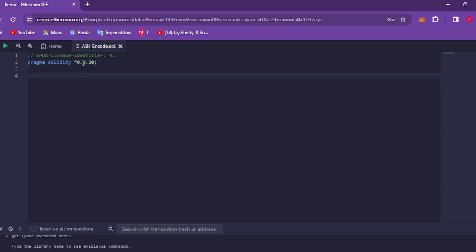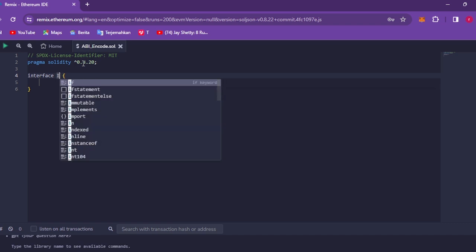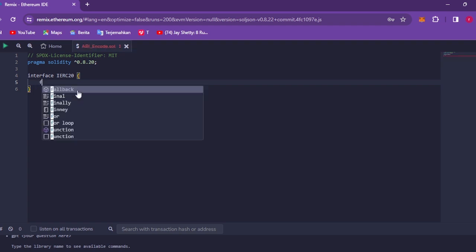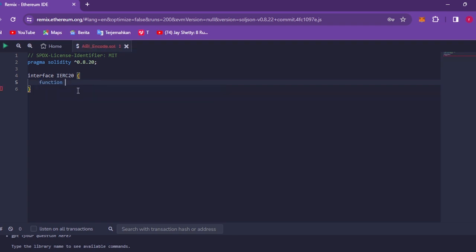And after that, we are going to create an interface, because we are going to call this function later, and name it IERC20 as the example of the token. IERC20, alright, and then type function, and name the function transfer.